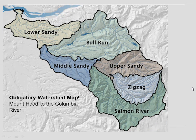Here's my obligatory watershed map. You see up here is Mount Hood, up here is the Columbia, the city of Portland. Basically the suburbs go right there — the bottom of the river is essentially an urban environment. The Salmon River is a tributary and one of the only rivers fully protected under the Wild and Scenic Rivers Act for its whole length. That entire watershed, which is the water source for the city of Portland, is completely closed to public access — it's a hundred thousand acres.